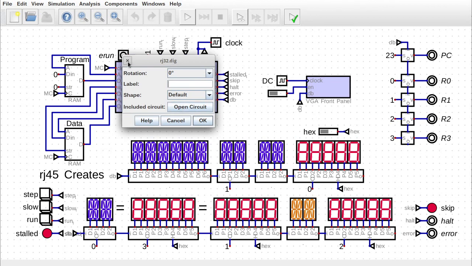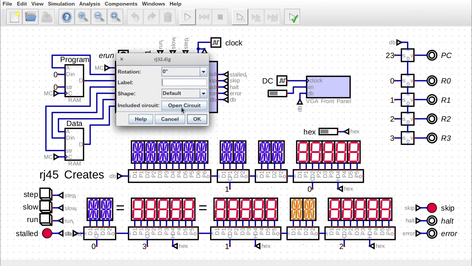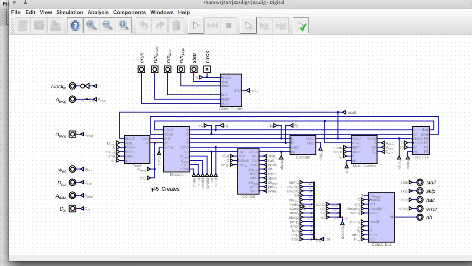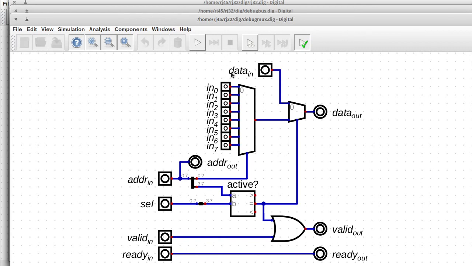So obviously there's a lot fewer pins going between these two components. The VGA component just takes a debug signal, and that's it. We've got the debug bus circuit down below. All of those pins are going somewhere, but they're going into the debug bus. Inside the debug bus itself, it's just taking all of those signals and essentially putting them into a giant mux. So here you can see the giant mux.